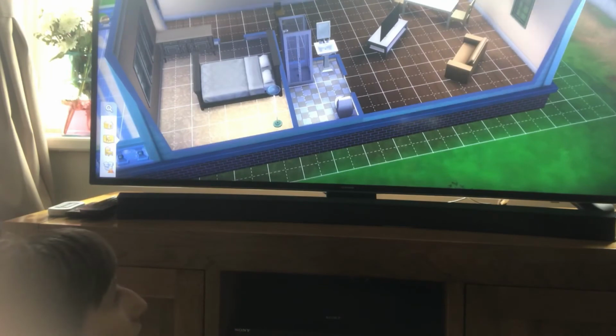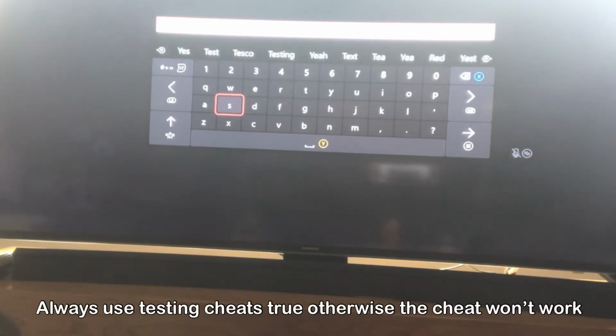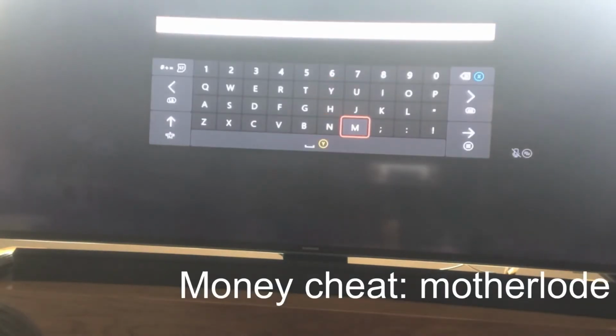But the next thing I do, which you guys can do, is the money cheat. The first thing you need to do is testing cheats true. Then it comes up, warning, using cheats. Are you sure you want to enable cheats? If you do, you will not be able to earn achievements on the save, even if you disable cheats later. And I'm going to click OK. And then the money cheat is motherload.